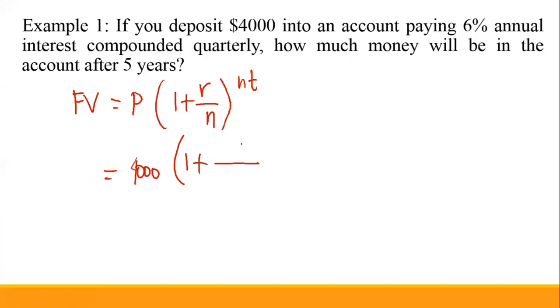Okay, so yung rate dyan is, since 6%, it should be in a decimal form, so this is 0.06. Then we have the number of times compounded per year. So, quarterly siya, kaya 4 na beses. And this is 4 times 5. Yung time natin ay 5.